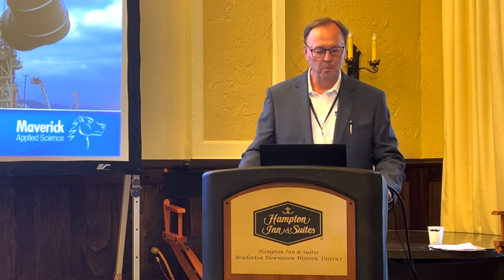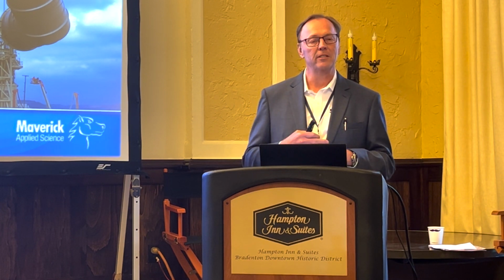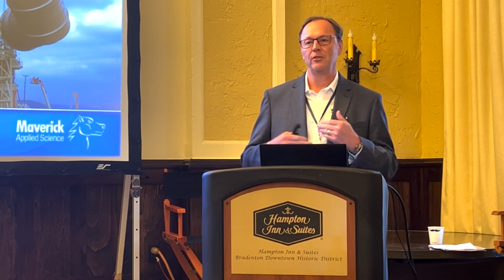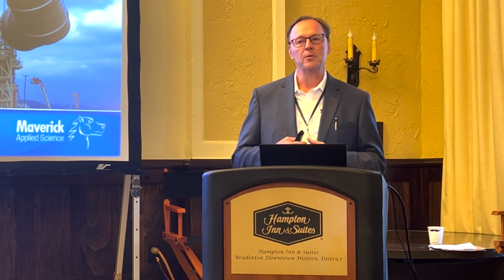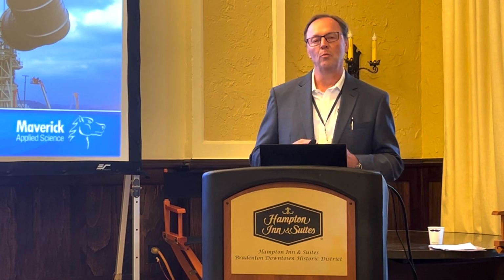From a project planning standpoint, these are the steps that we feel are important. I pointed to this a little bit earlier: when we have specifications, we want to have current specs. For example, for FRP piping, NN2 came out from ASME in really 2019, and it's still not updated into a lot of specifications yet. So if you get something before that, you're in kind of a no man's land of trying to squeeze FRP through B31.3 or something like that, and it can be a real challenge.